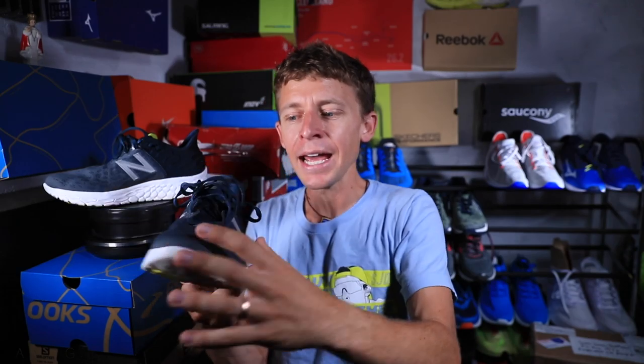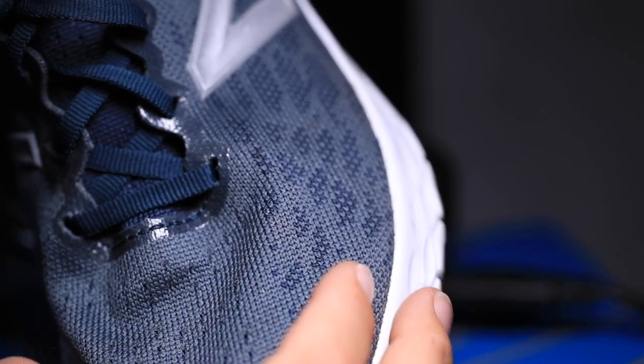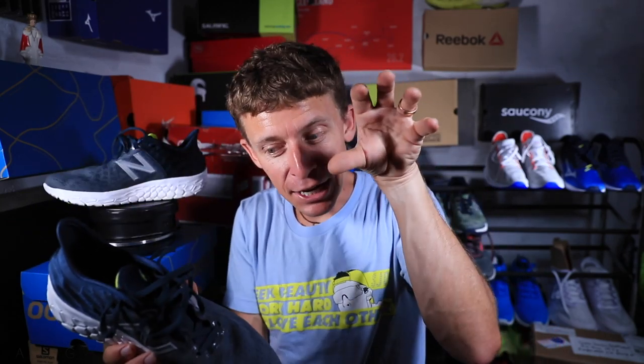My drawback or my negative for the Beacon V2: I do enjoy the heel counter and heel cup. The lockdown is fine, the collar is fine. But just like the first impression, I'm getting a ton of scrunching up of the material — the upper material — through the toe box and through the eyelet chain. There's too much material for my foot. Some people have mentioned they need as much material as possible for flex through the upper so that their foot can fit inside the shoe well. But for me, it's just not working. It's not causing any blisters, but it's noticeable, especially the first mile of a run — and then you kind of forget about it, but I don't like it.